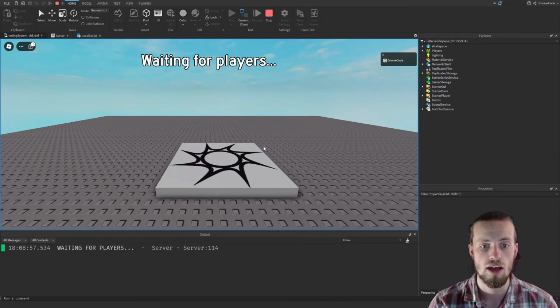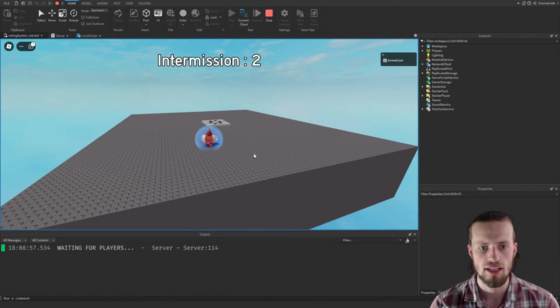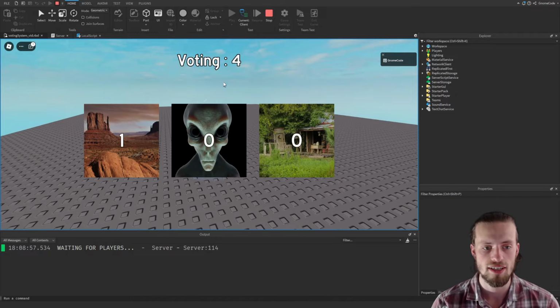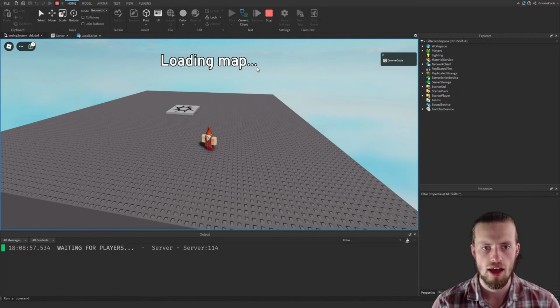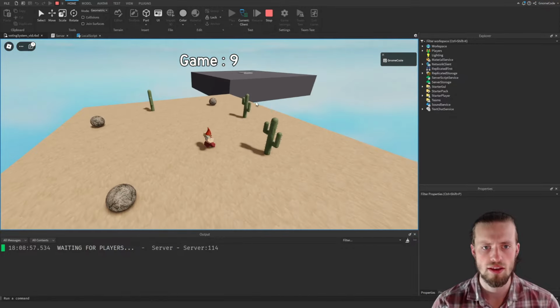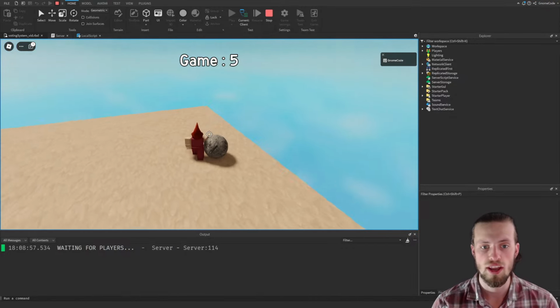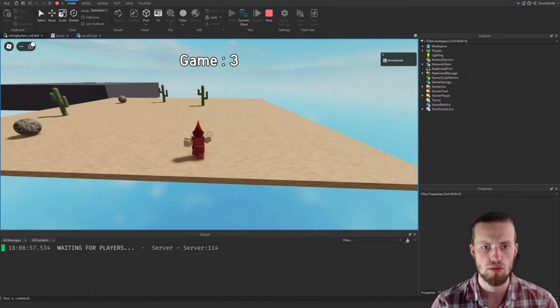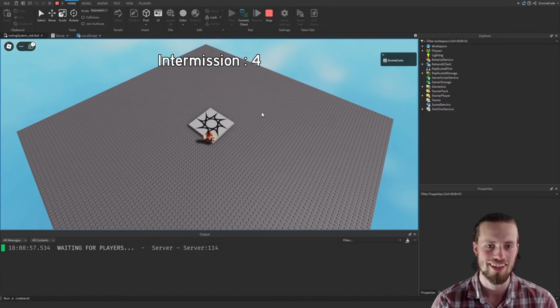Okay, we'll hit play one more time and let's test this thing out. We've got our intermission and let's vote for the desert again. And we've got a little voting area and loading the map. We're into the desert. And maybe you'd like the loading the map thing to say the name of the map. Let's set that up in a moment. Am I going to have time to damage myself? No, I've just missed it.